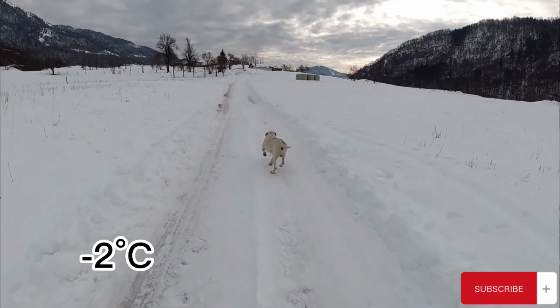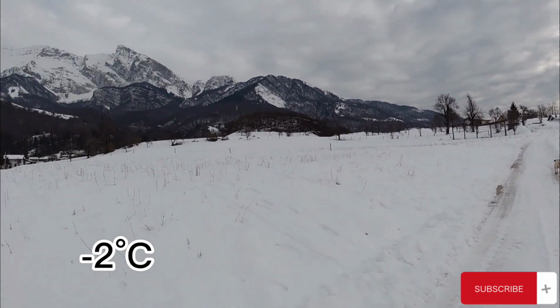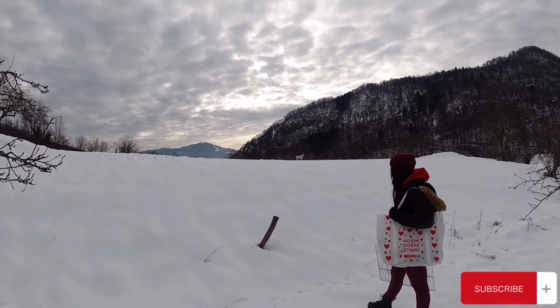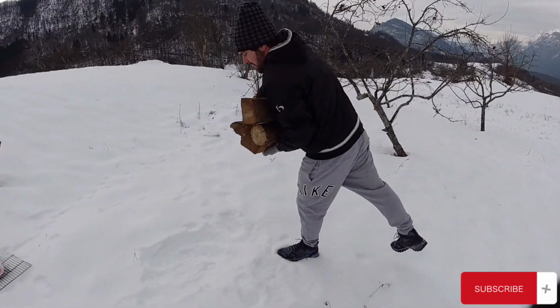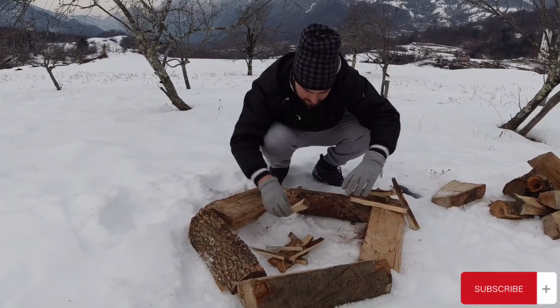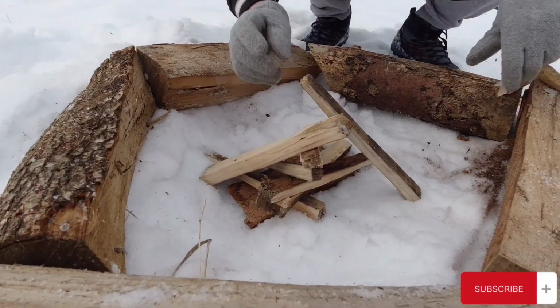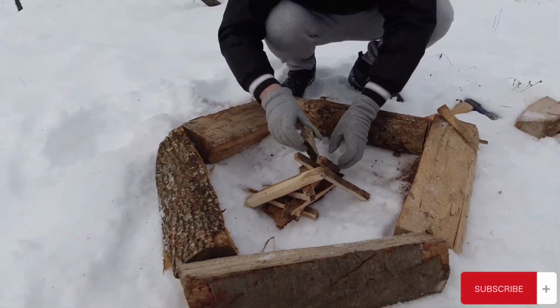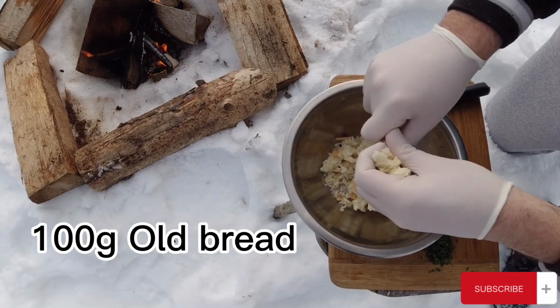This is the absolute first time that we cook on the snow, and I am glad that we're doing it in this gorgeous place. After some walking, we finally find a nice spot. The next thing to do was to prepare the fire. We cheated a little bit and we took a lot of wood with us. I was a little bit concerned about the fire because this is my first snow fire, but we will improvise along the way.